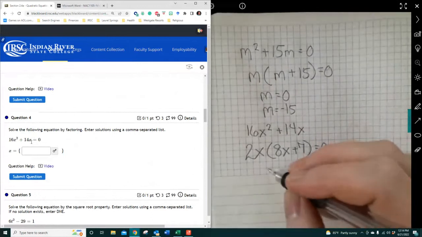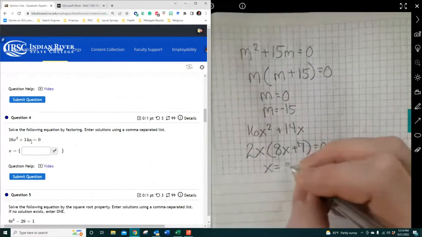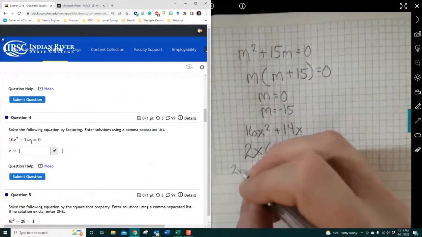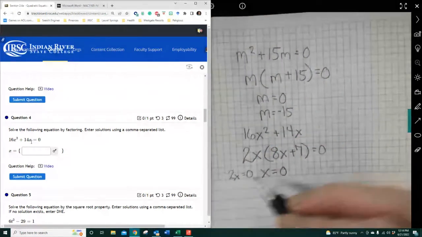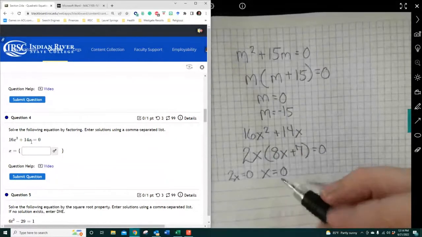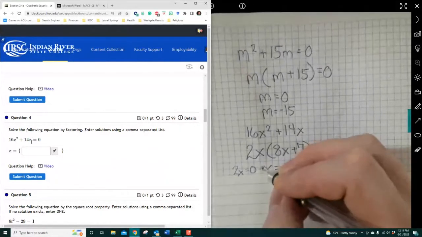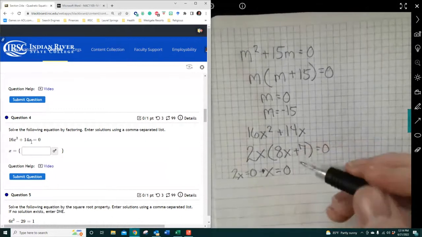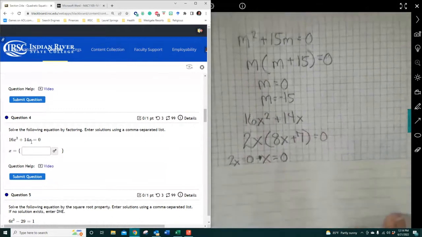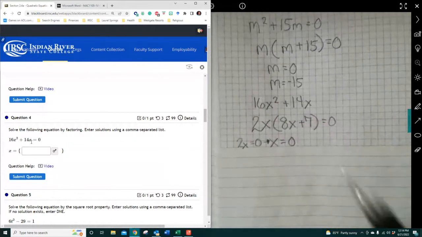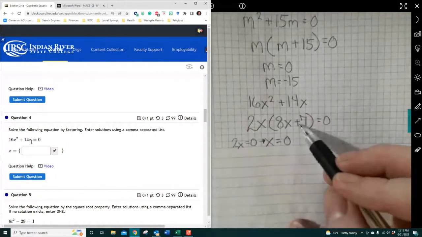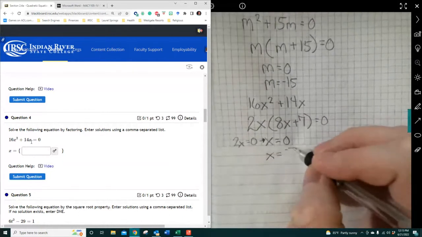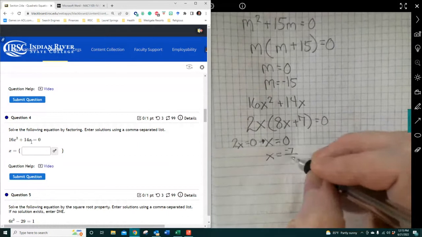And now our answer is x equals 0, because here, I'll write this down real quick. If you put 2x equals 0, wouldn't you just divide both sides by 2 and get 0? So I kind of did that mentally real quick. Now we do the same thing for this one. Now, what I want to try to do is transition your mind to think quickly about this. All you got to do is take the opposite of this number here. So I'm going to take the opposite of that number, which is -7, and put it over 8, and I'm done.